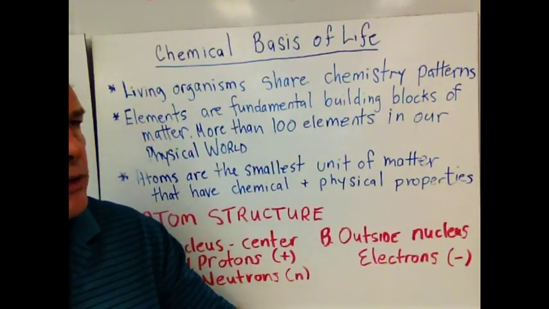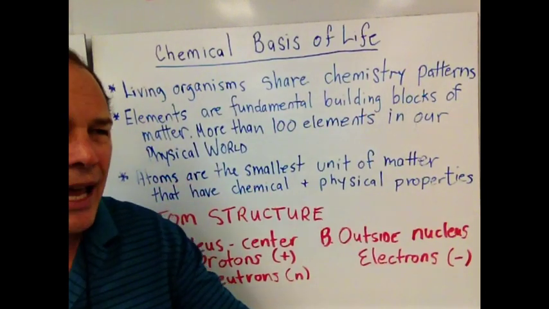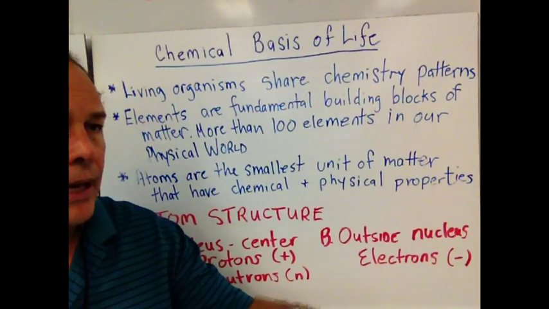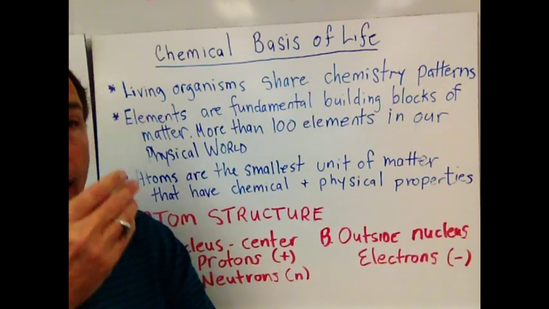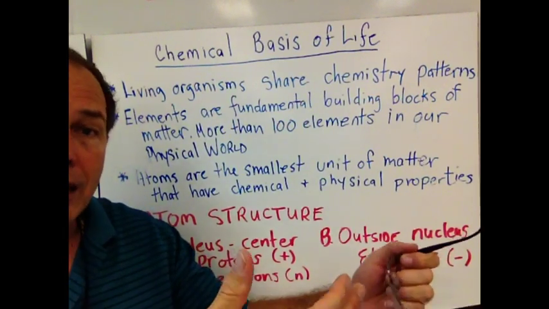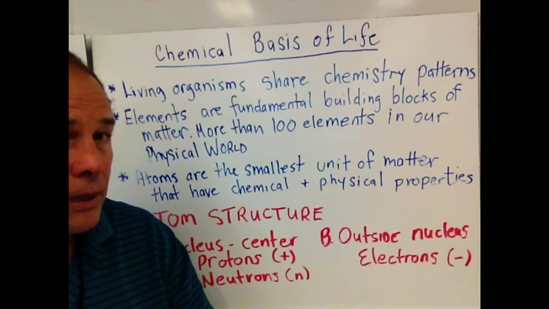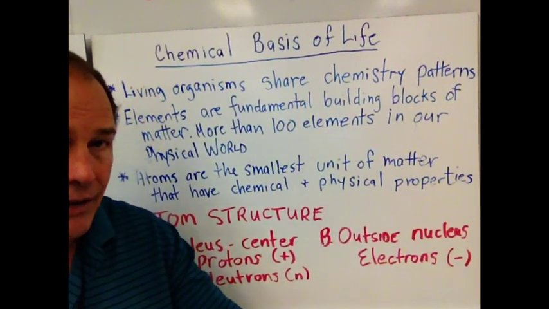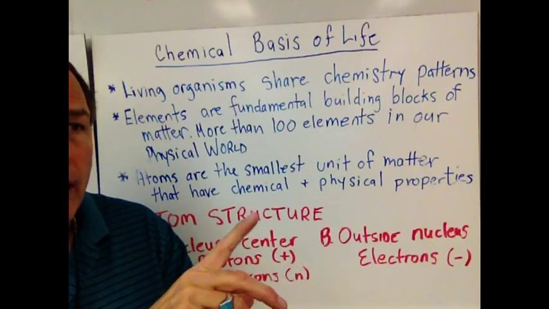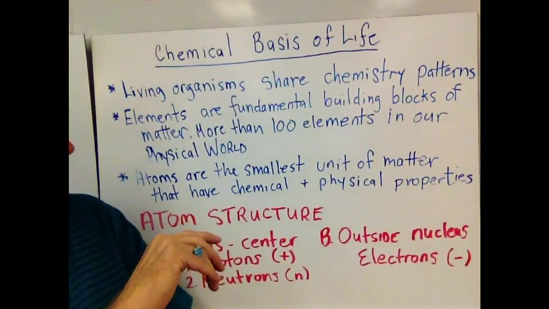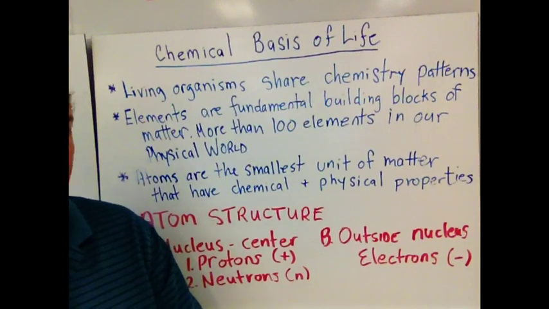Now, we've got to throw out this word elements. What's an element? They're the fundamental building blocks of matter, more than 100 elements in our physical world. An element is a type of atom that is constructed in a certain way. And we'll find about the construction a little bit later. We'll talk about the parts. And if you have so many of these parts and those parts and these parts, and they'll be in a special arrangement because they'll be held together, then we say that's the element, let's say, oxygen, or that's the element nitrogen. And when you get around and start counting them, the parts, the number of parts are important, and how they are arranged becomes critical as well for them to be stable. I think 100 elements is a good number. We've got some man-made elements out there nowadays. Maybe we get up to 116, who knows.